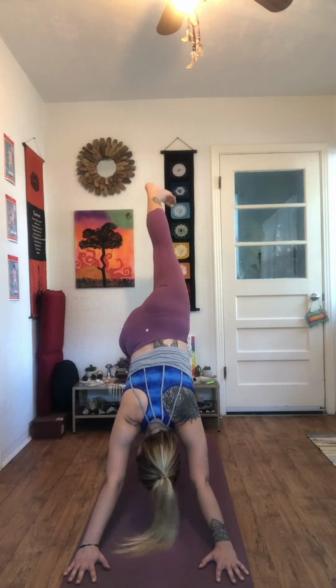One more long breath here. Then plant the hands under the shoulders. Inhale as you press the hips up. Left toes face towards the top of the mat. Spiral those hands down, tuck the back toes. Inhale, lift that left leg all the way back up to the sky.